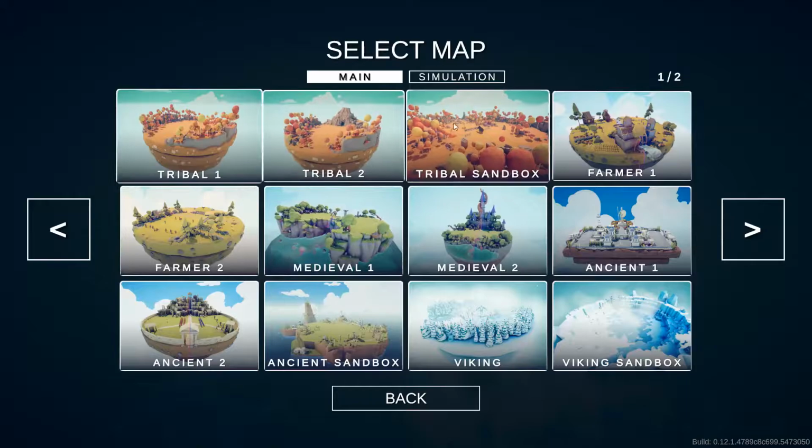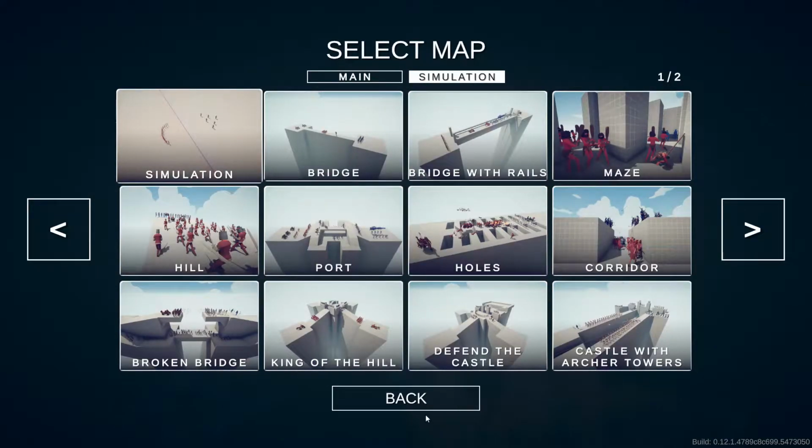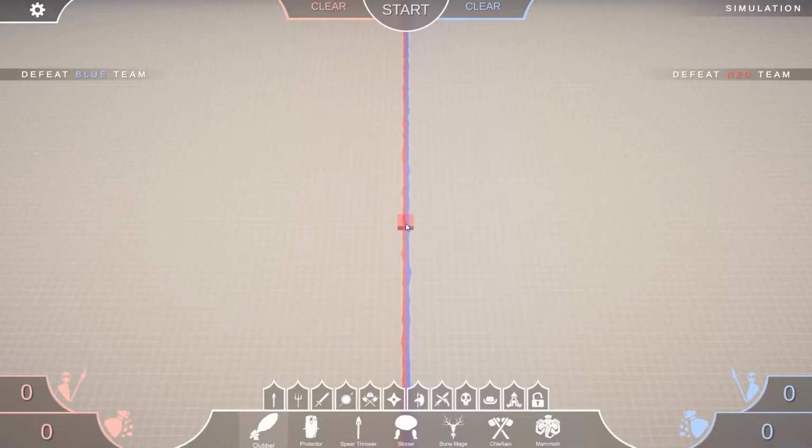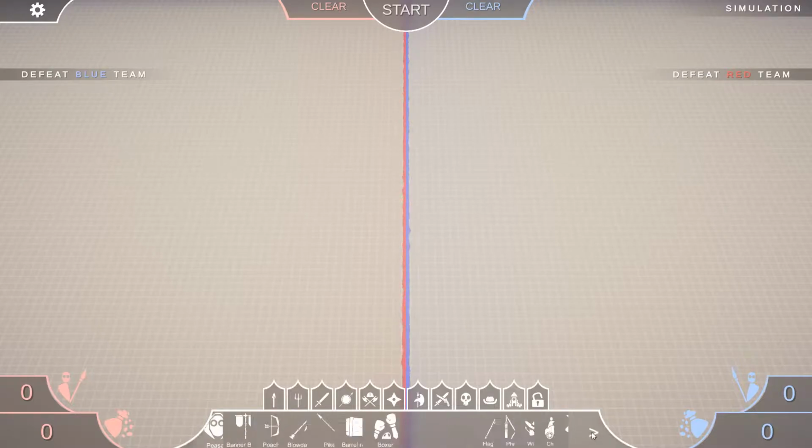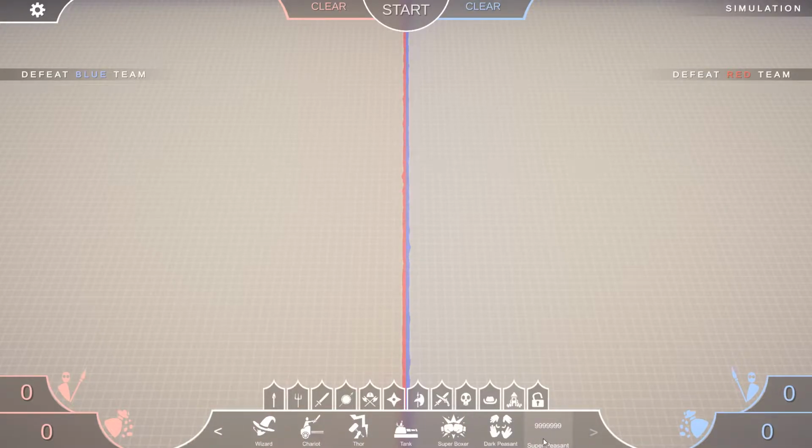And to the sandbox. The simulation sandbox. That is correct. Why? Because we have to figure out which is the best of the new legacy units. Not sure how we're going to deal with this super peasant and the dark peasant. Let's see. Okay, so first we have to put the peasant up against the banner bearer.